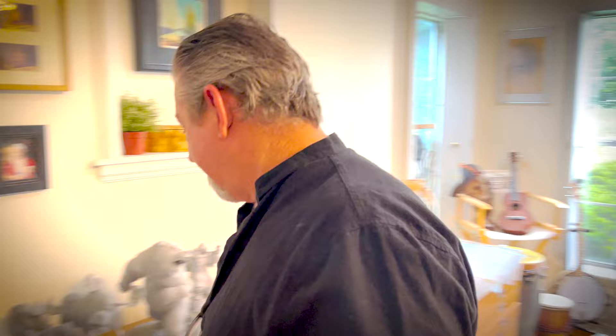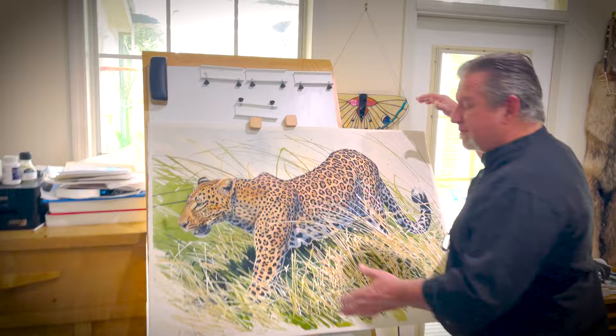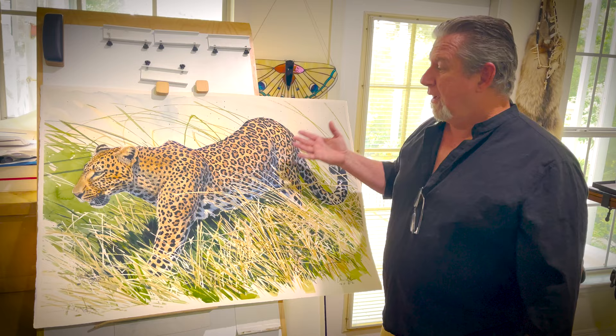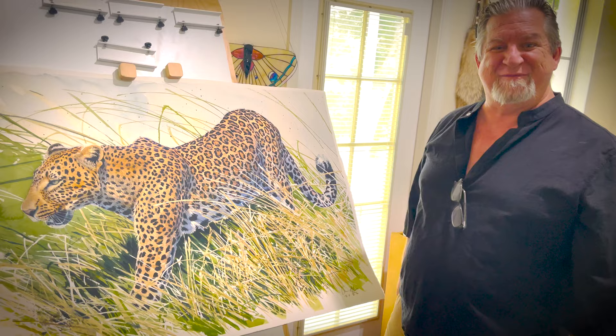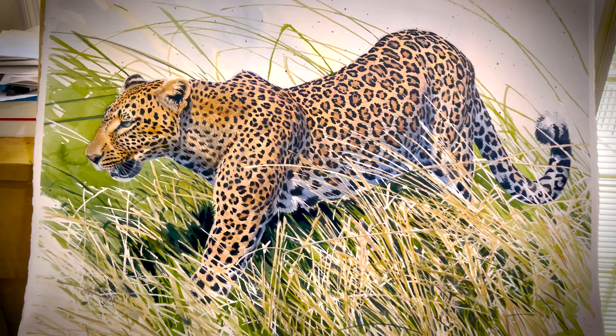I want to show you some more stuff. Come on in — welcome to my studio. You guys don't usually get a chance to see it in this kind of venue, but we've even got pieces as big as this. This is a watercolor demo that you may have seen me painting on YouTube — an image I created when we got back from Africa on our last trip. I was really excited to paint this leopard, and now it's just taking up space in my studio, so it's time for somebody out there to get it.